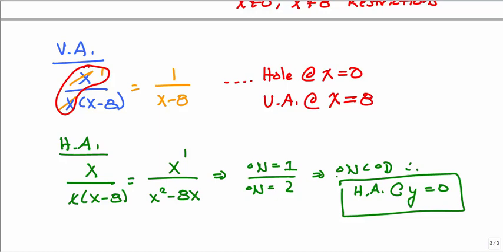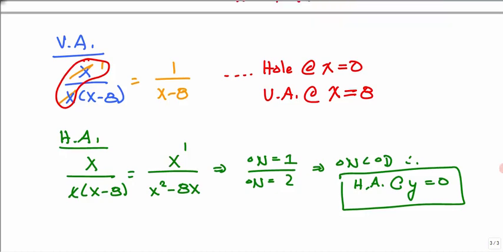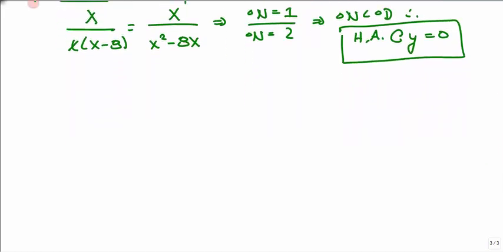Now the next thing we're going to be looking at is graphing and transformations. When we talked about transformations before, a lot of times what we were looking at was a basic parent graph, and then based on the basic parent graph, we would transform it with a horizontal shift or a vertical shift, and that's what we're going to be doing here. So let's go ahead and look at a couple parent graphs.